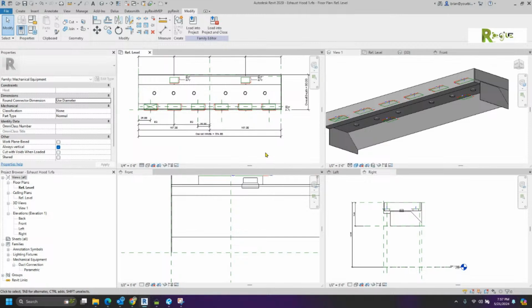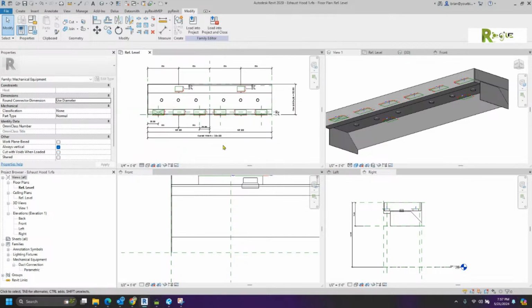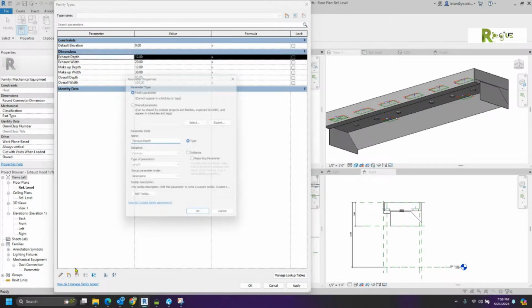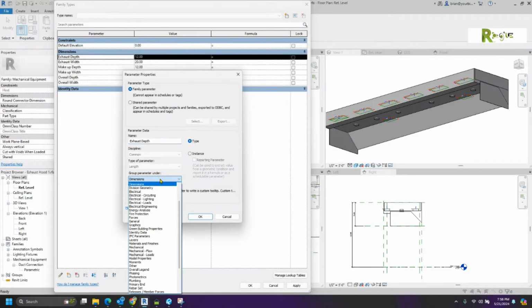I'm just going to take them in that order. But what I want to see is how flexible is this model? So that next one, it said the overall width. This is another thing I like to do: the big dimensions, my 2 overalls, I generally keep those in the dimension. All these other ones, I'd put in the other category.